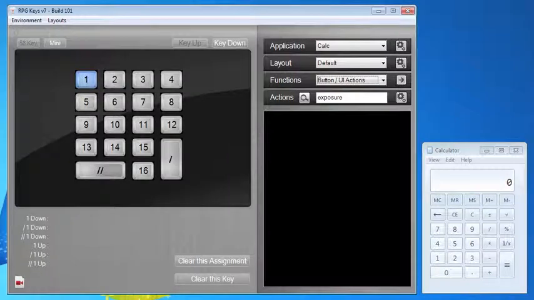Okay, this is the coolest thing since sliced bread, and it's something that I've been trying to find a way to do for our RPG Key customers for a long time, and I don't know, maybe I'm a little overexcited about it, but it's pretty neat. So let me show you what I'm doing.